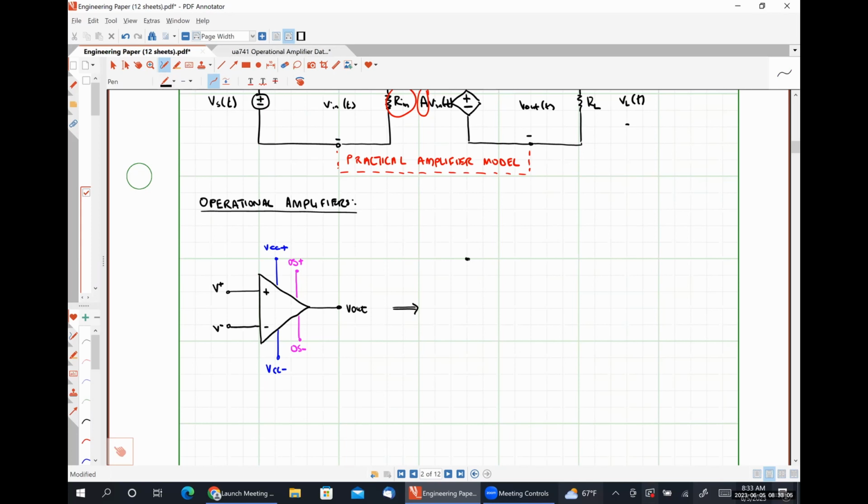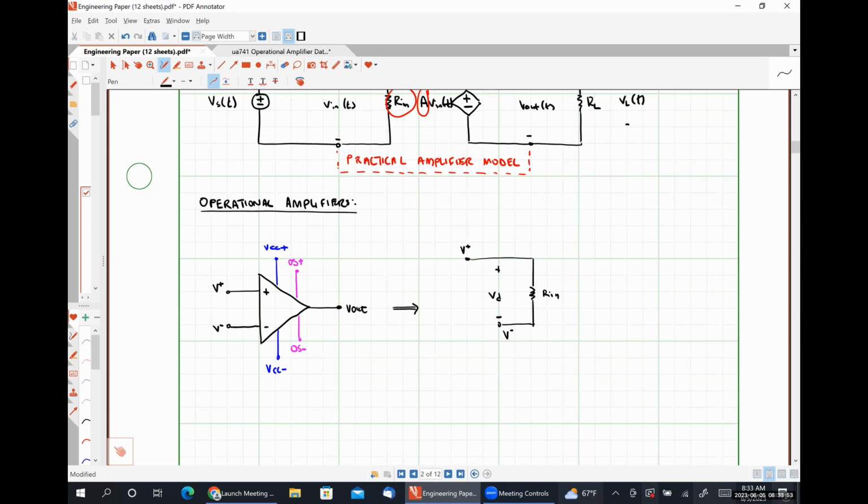We're going to have our input resistance. Here's Rn. And then the nodal voltage here will be V plus. So this terminal at the top left is what I'm calling my non-inverting input terminal. And this pin here will be then V minus. So that is my inverting input terminal. And I'm going to define the potential difference across my input resistance to be VD, my differential input voltage.